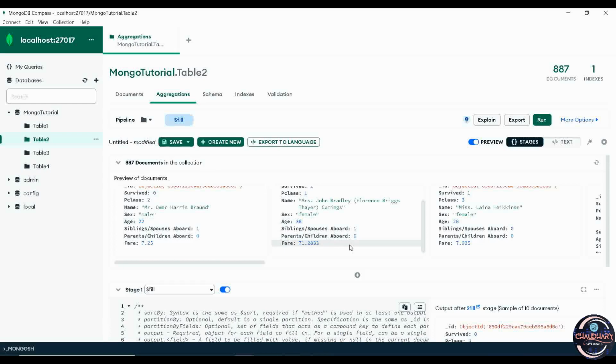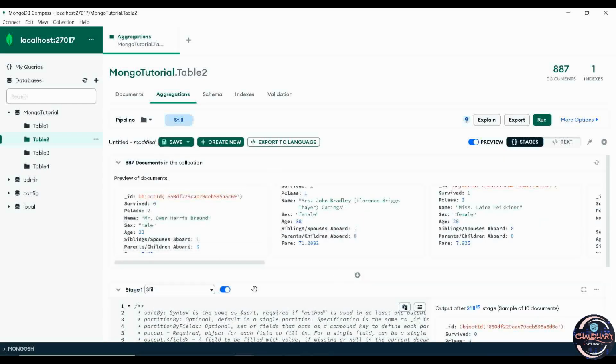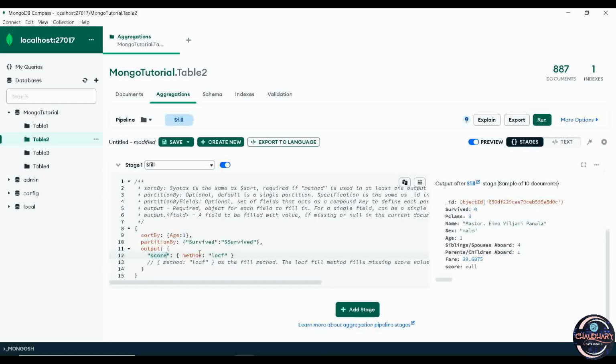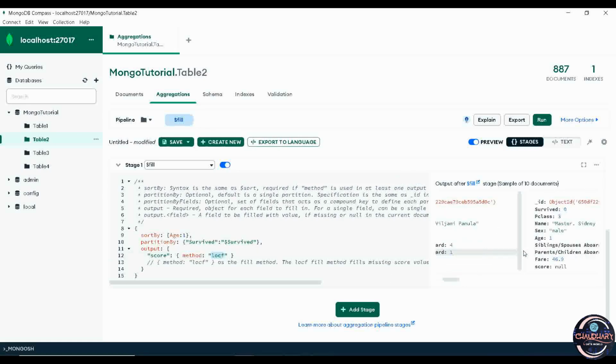You can see that there is no score in these documents. So we'll be adding a score with which method? With the locf method. When we use this locf method, it will provide the score field here with the value null.